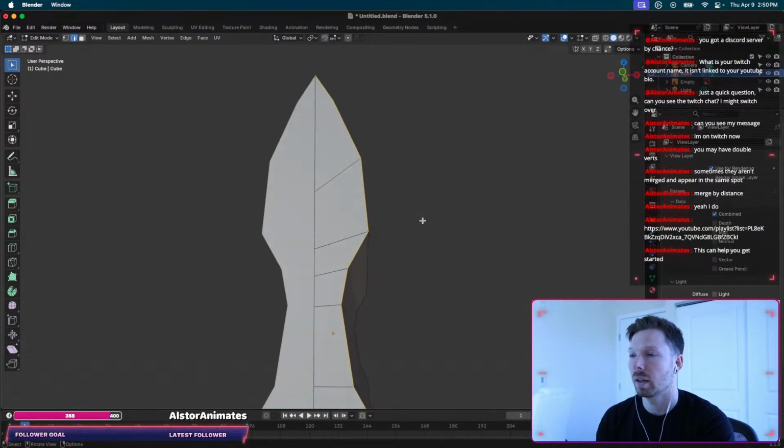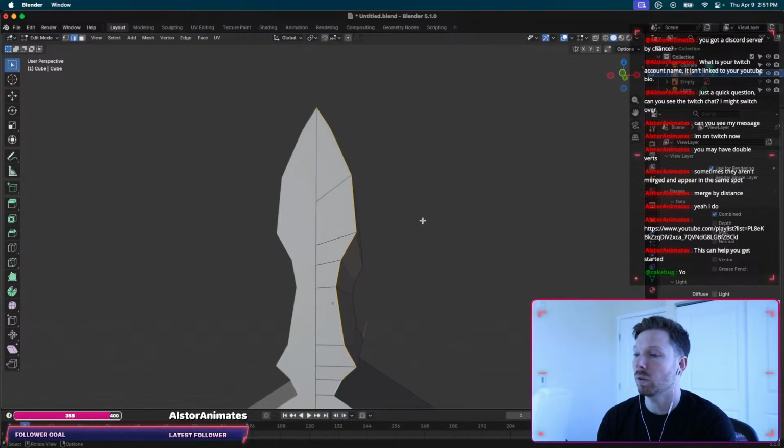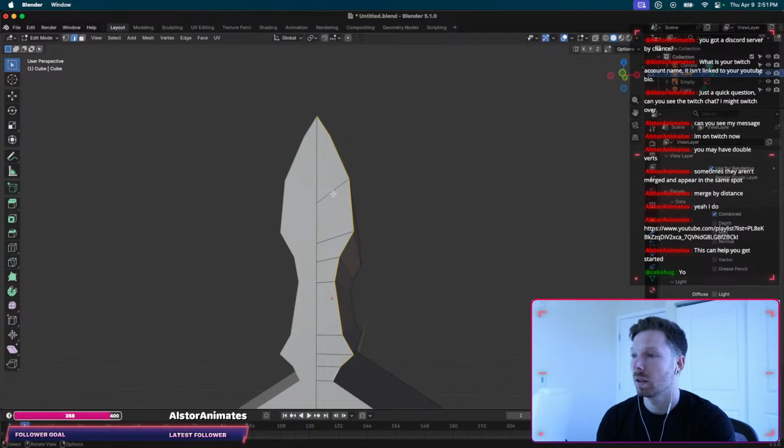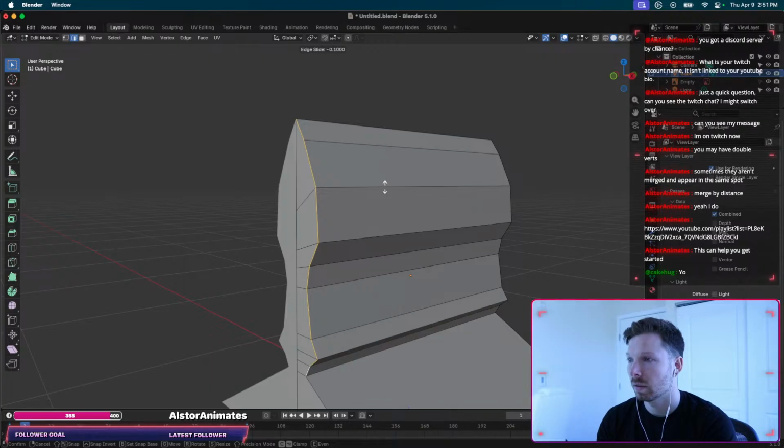Okay. I think what we want to do maybe is, can we do another loop? Like I could do GG for G X. We cannot edge slide. We can, edge slide is not doing anything.